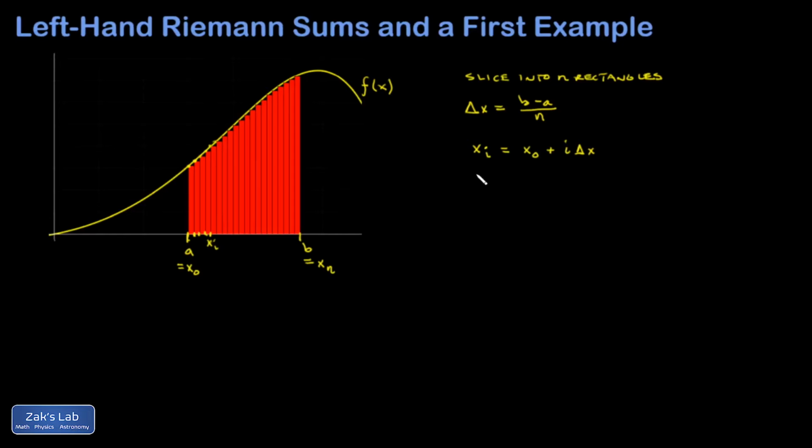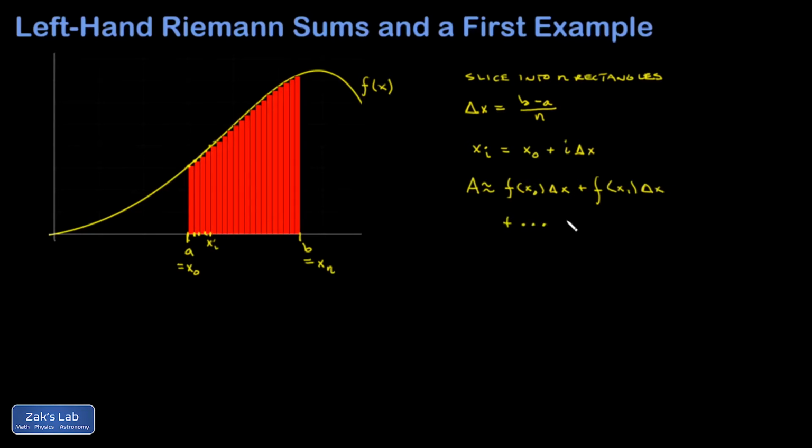Then I can start to express the total area of all these rectangles put together and say that's approximately the shaded area that I was trying to get at the beginning. And the area of the first rectangle is going to be f of x0 times delta x. The area of the second rectangle, f of x1 delta x. And so on and so on.